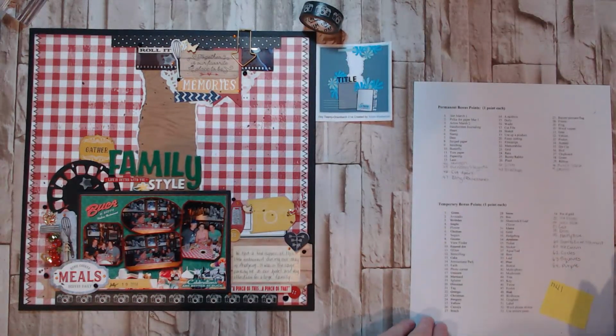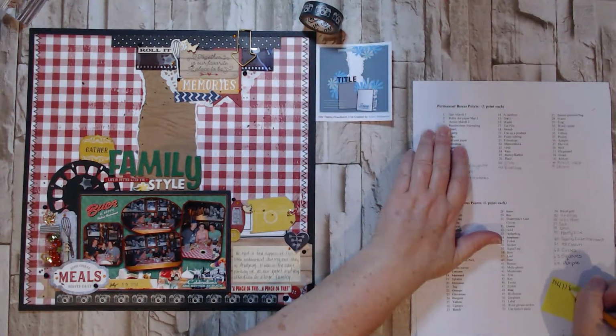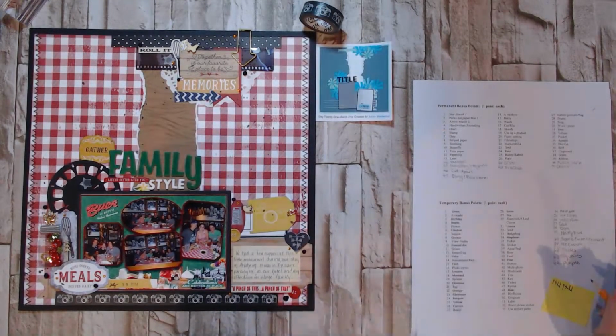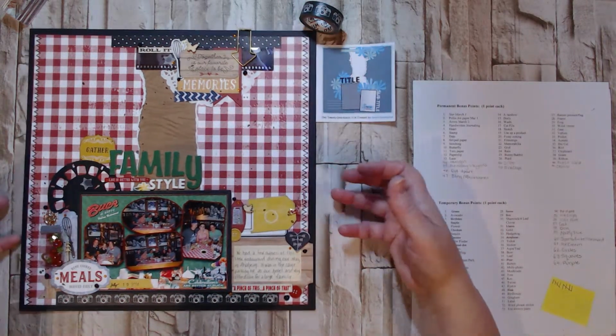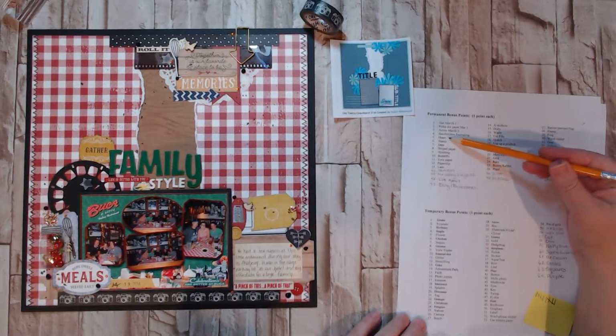Okay, starting with star. Oh yeah, I punched those star pieces in polka dot paper. Yeah, we got polka dot paper up there. Arrows. Yeah, got a few different arrows on there, but I've got a paperclip arrow, which is the big one. Handwritten journaling. Yep. A heart. Yep. Oh, just stuck my finger right in it. That's why I shouldn't put the Nuvo drops on before the end of the video, because I keep touching the page, right? Oh well. Hopefully it'll resettle and it'll be fine. Anyway, handwritten journaling, heart.